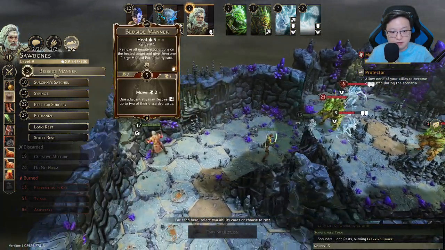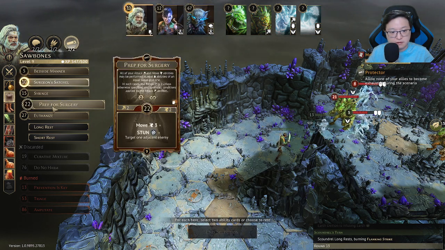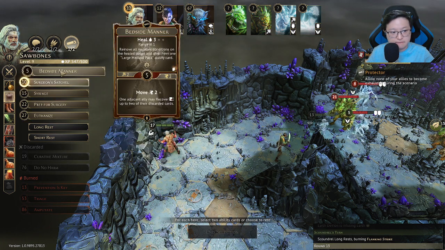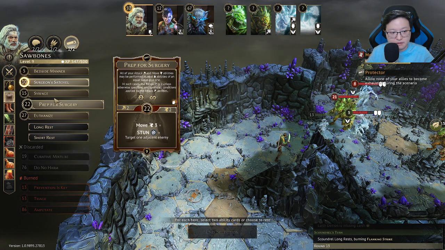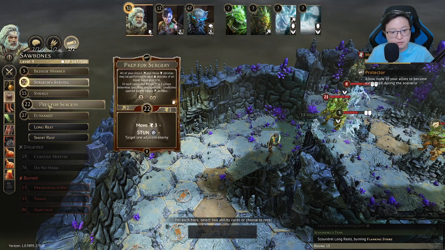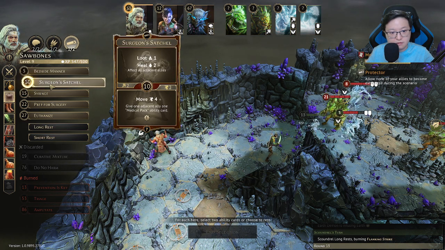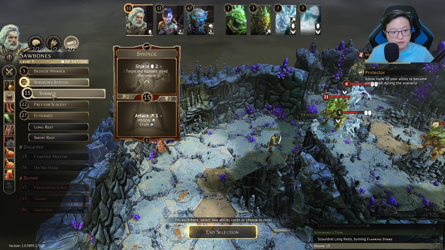Okay, and then he is going to this. I definitely need to use my stamina potion next turn. This one. Prep for surgery. This one. And everything's so good.